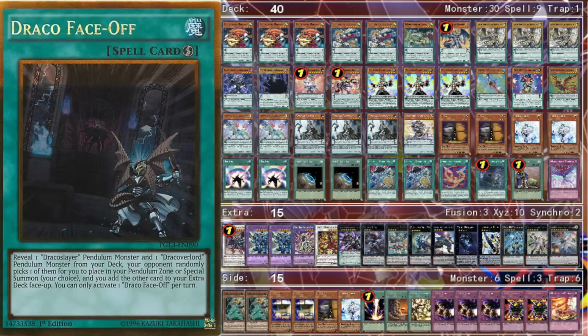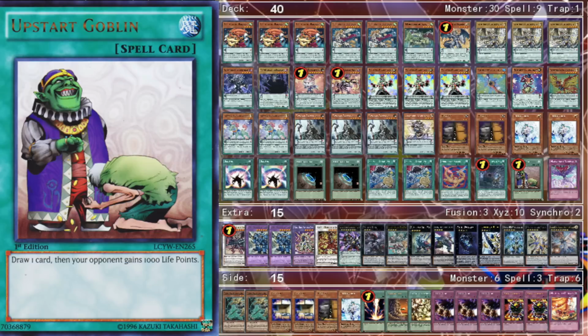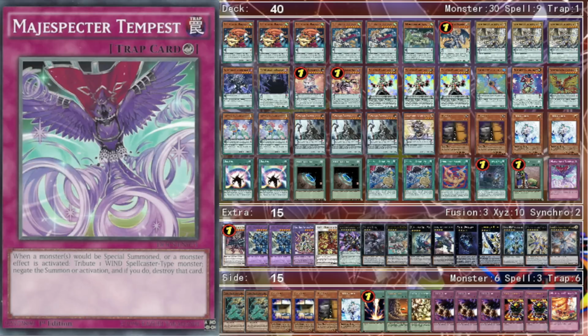Then we play 1 Draco Face-Off and 1 Upstart Goblin to finish off the spells, and the only trap is Majespecter Tempest. I chose Tempest over Tornado because I think Tempest is better in the mirror match because you can negate these monsters. You can also negate Cosmos tag out effects, and you can negate Edea on summon, Monarchs on summon, things like that. And the only matchup it's really not good against is Burning Abyss, but that's why I decided to play 1 Tornado.